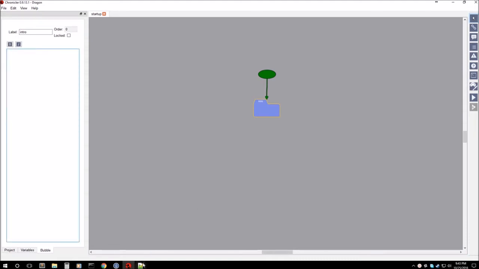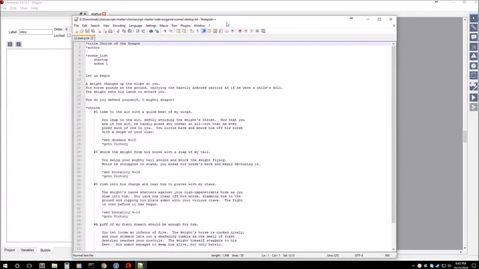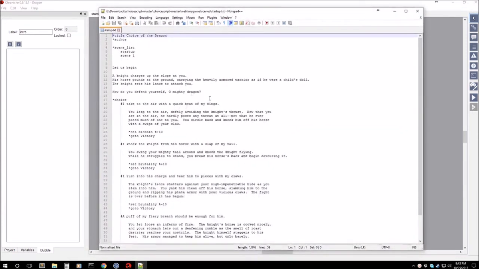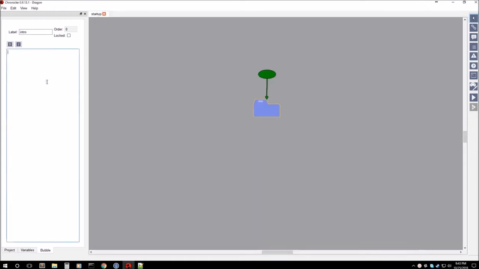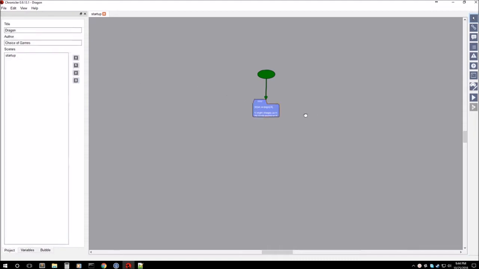So I'm going to go ahead and open my handy dandy notepad, and I'm going to copy paste the startup text into this bubble because I'm lazy. I want "let us begin" to be in bold, so I'm going to highlight it and toggle the bold tags around the selection. Say you don't like that, you can highlight it again and turn them off. But I'm going to go ahead and leave them on.